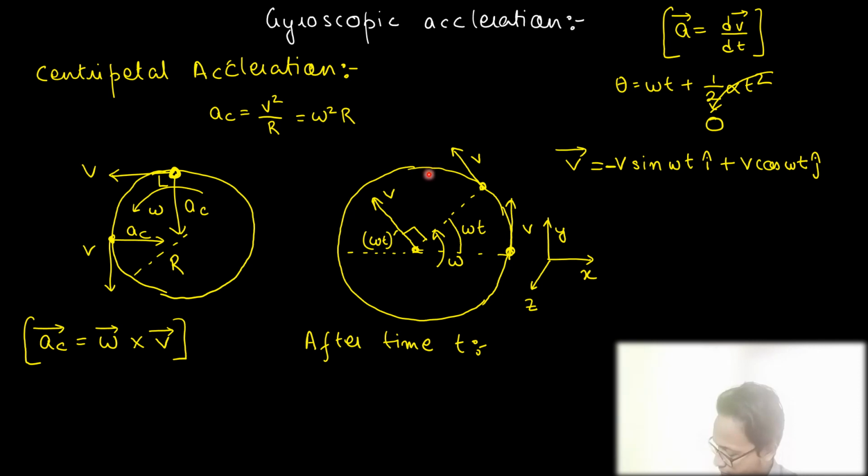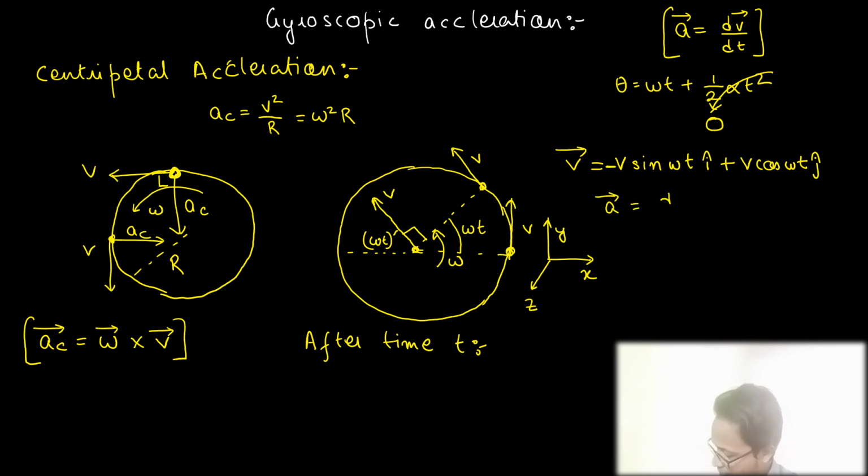Out here, what's the value of omega t? The value of omega t is 90. So if you put 90 in this equation, this becomes 1, this becomes 0. So the value of velocity would be minus v towards the negative x-axis. So out here velocity is towards this direction. Out here the value of omega t is equal to 180. So you get the gist. What I have done here is I have expressed the term v in terms of i and j with the help of time. Now I can simply use this relation to find a.